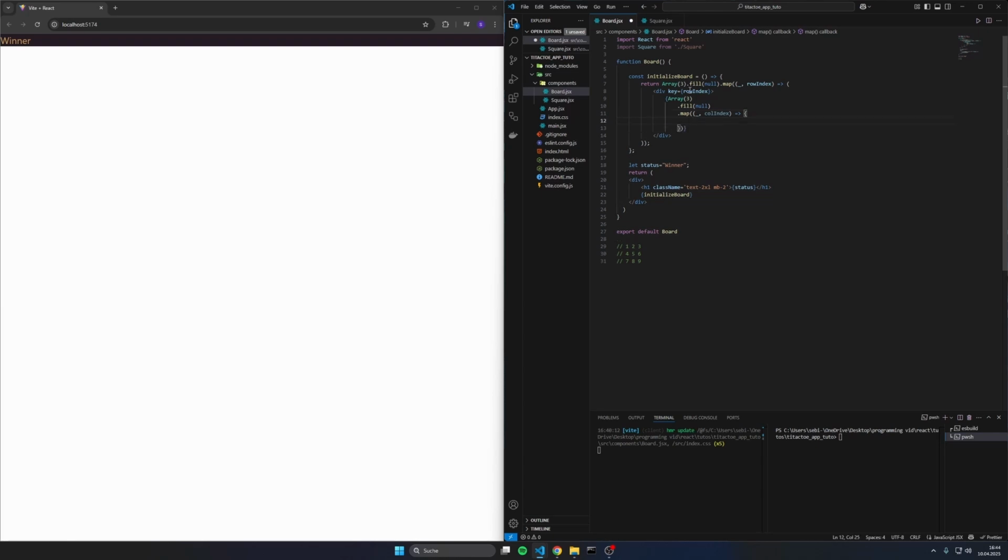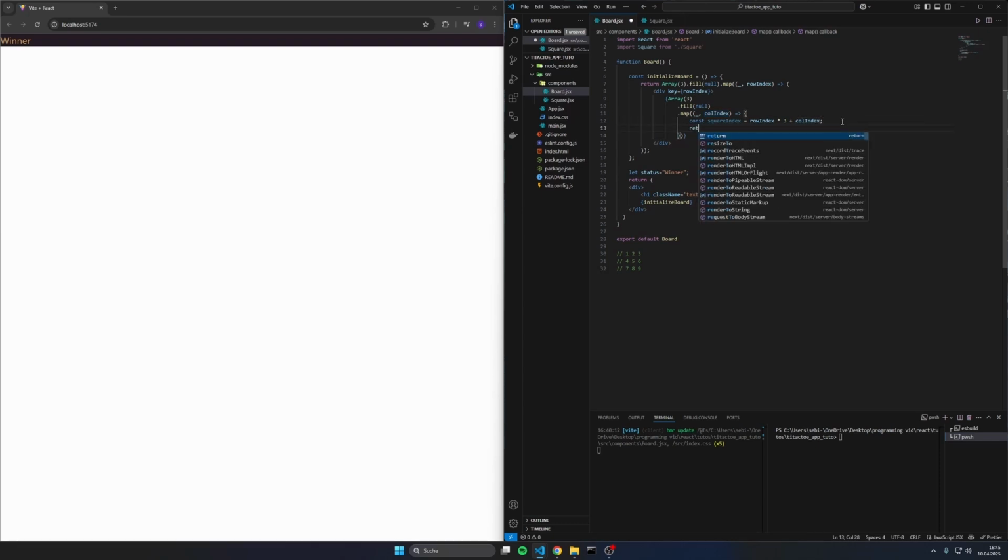So there we will create a square index. Every HTML item which we will return needs a specific key. So we'll now create this by basically saying row index, which we defined in the first array up there, times 3 plus the column index, which we get from the second map function.